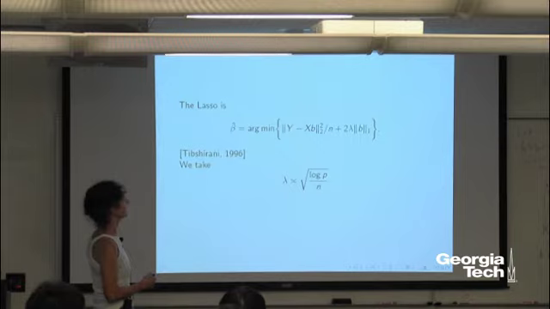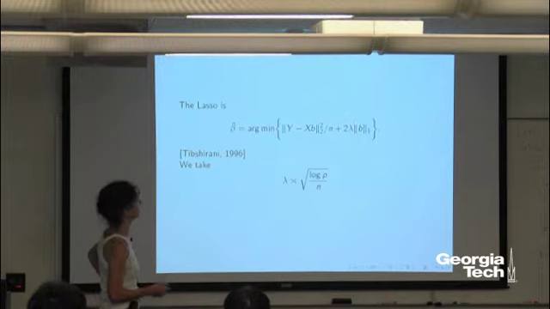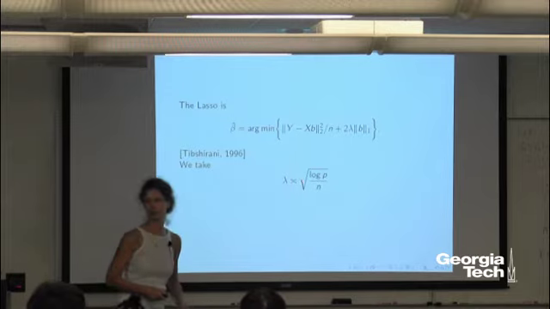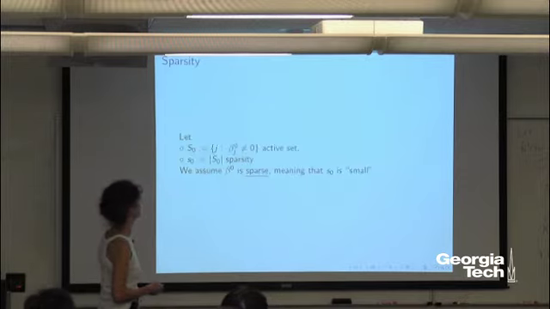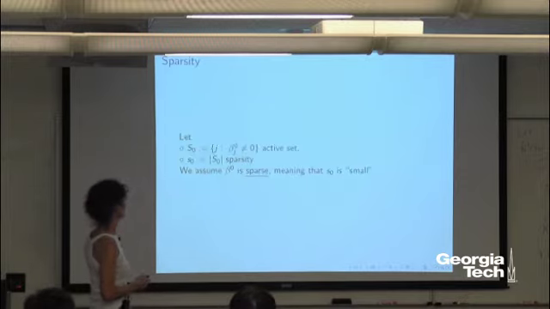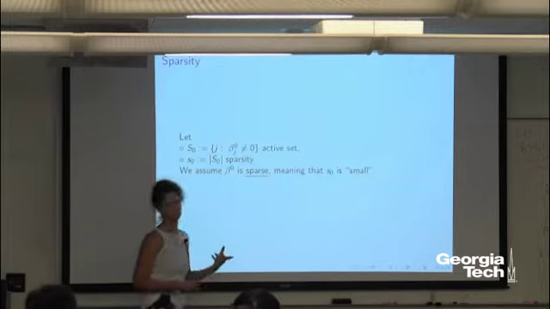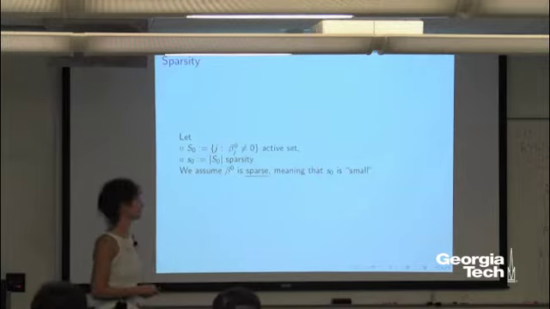I'm not giving the motivation now, but if you want to ask me, it's a good motivation to do it this way if you think of sparsity. And the tuning parameter, that's something to remember. It's usually of order square root of log p over n. That will occur from time to time. So this is the active set, which I've written on the board. The size of the active set is the sparsity, which is assumed to be small, whatever that means.